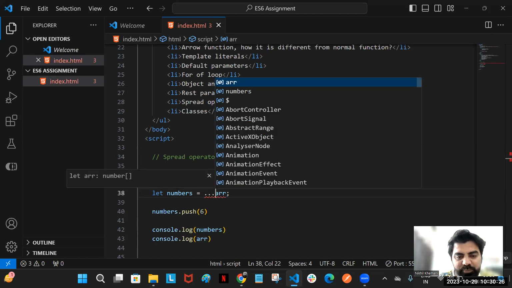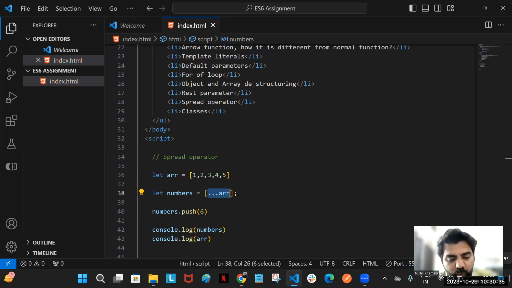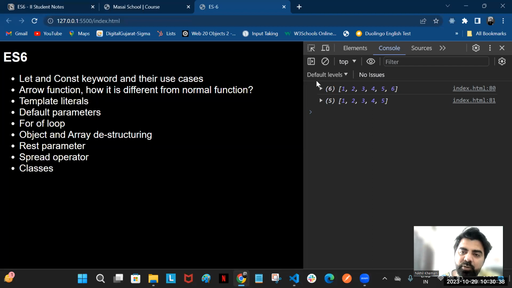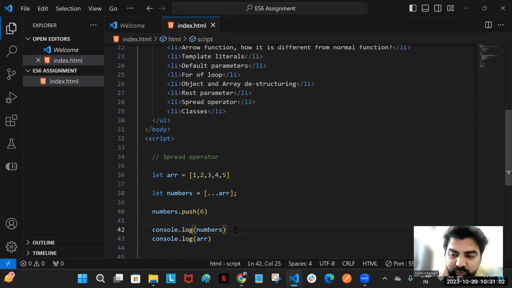This is how we can use the spread operator, but it is giving you the red line. So how can we use that? We will simply write it inside the square brackets, and that's it. You can check now. We are getting the value of numbers here, and we are getting the value of array over here. Now, if you want to use these numbers and you have to copy that array, you can simply write this and then you can use this number in the rest of the code. So this is how you can copy any array. Simple.